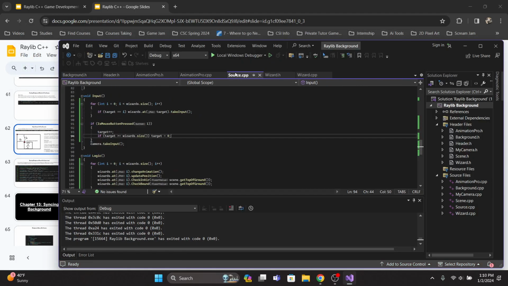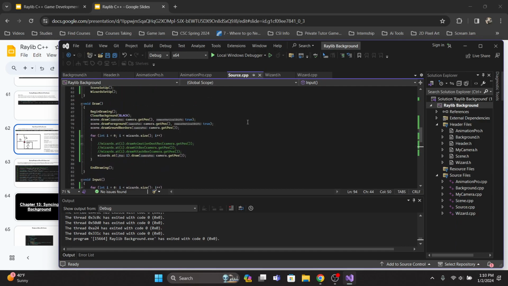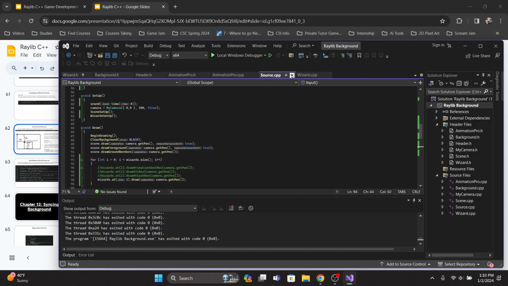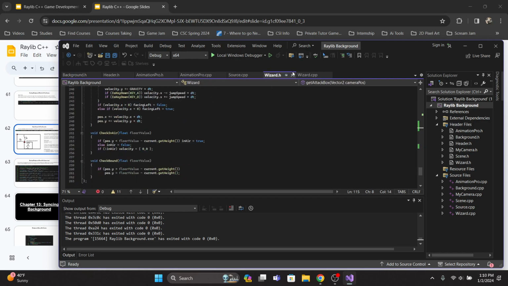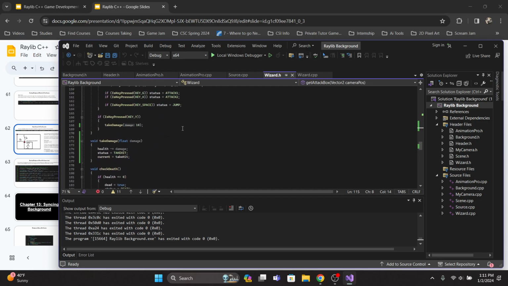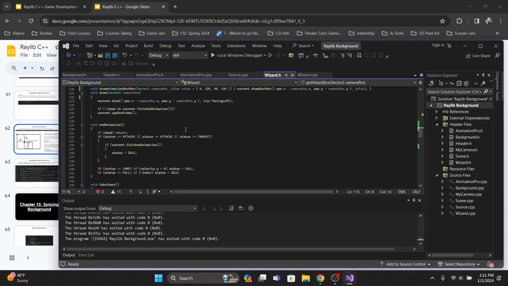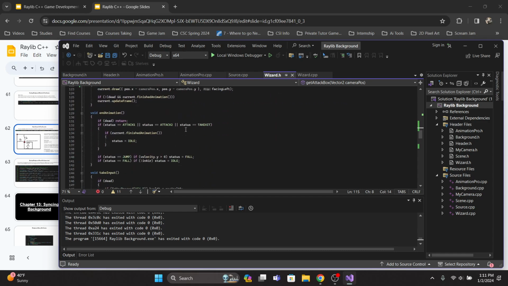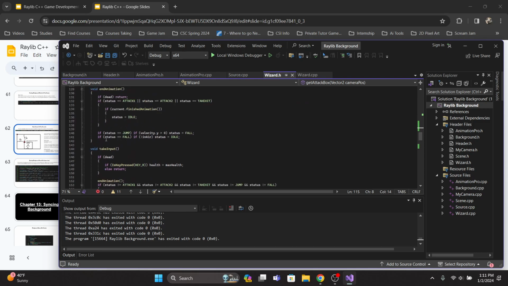Or I mean for movement as well. Yeah, let's write it here.